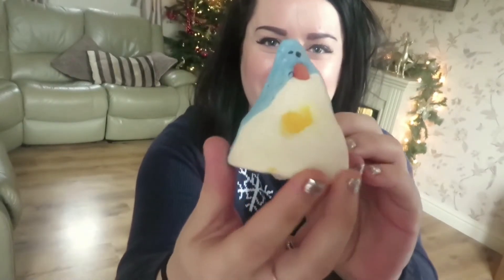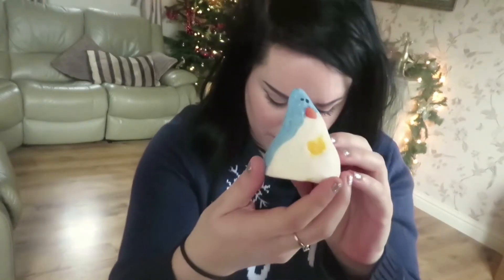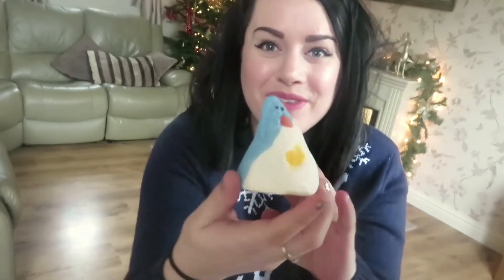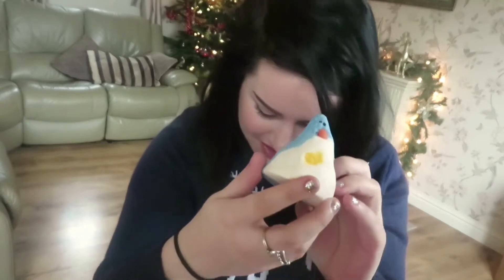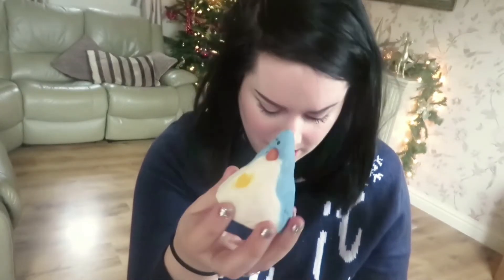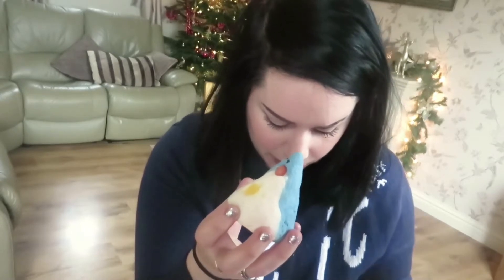Next we have the Christmas Penguin — my absolute favourite little dude, look at him, he's so cool. I love the scent: it's citrusy and cheerful. Look at his little face, it's really cute. He makes really good bubbles in the bath and he's a great gift — I think that's a cute little gift for anybody. It contains Sicilian lemon oil, bergamot oil, and orange flower absolute. Lovely little penguin.